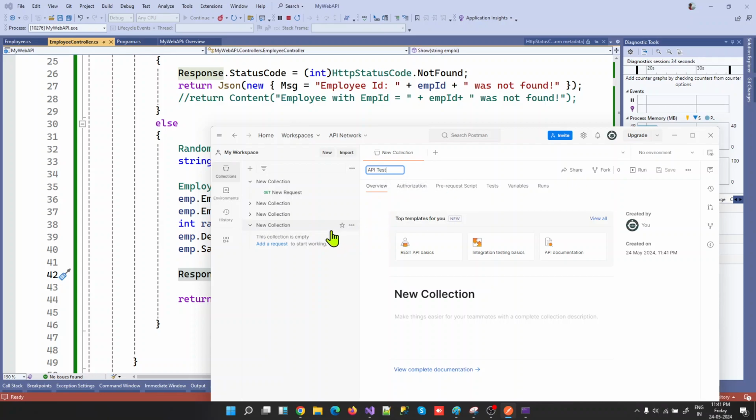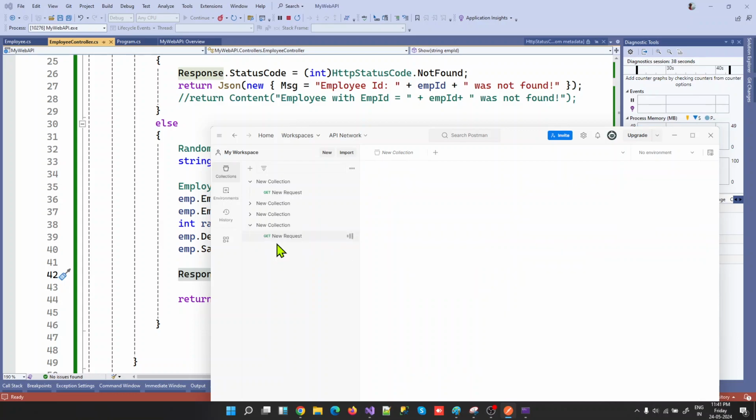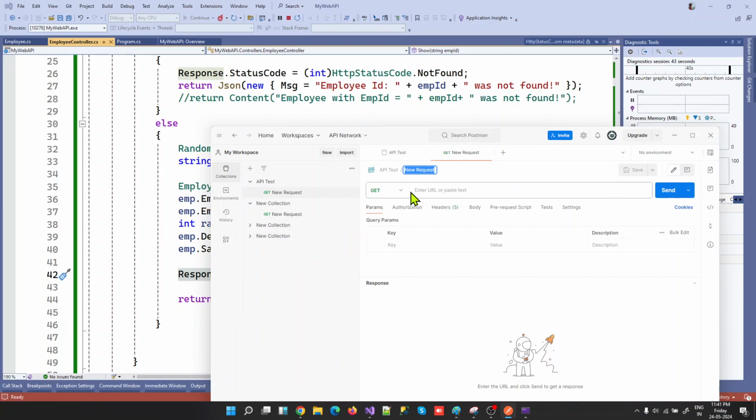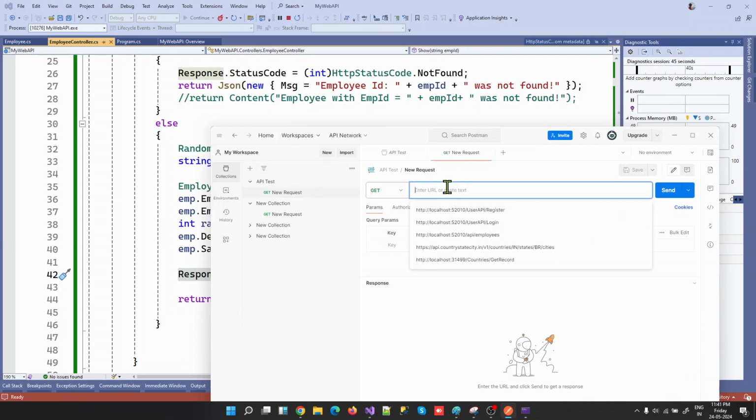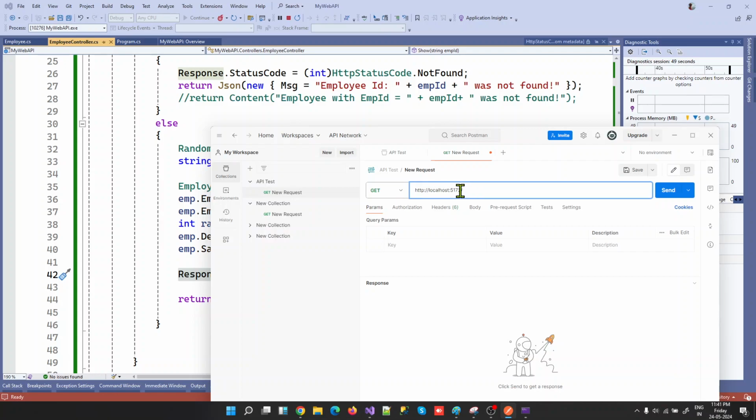And now I can just go on adding a new request. As I add a new request, it defaults to get, and now I need to be passing the main URL, which is localhost, this guy, and this is the main URL.